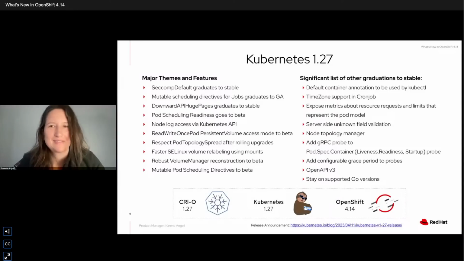Thank you, Daniel. Now, this release of OpenShift 4.14, as Daniel mentioned, is based on Kubernetes 1.27 and CRI-O 1.27. Now, CRI-O has reached graduation status in the CNCF, that's the Cloud Native Computing Foundation. And it highlights and celebrates really all the hard work that the project maintainers and the project contributors have put into building a mature, stable cloud native container runtime. So really congratulations to the CRI-O team.